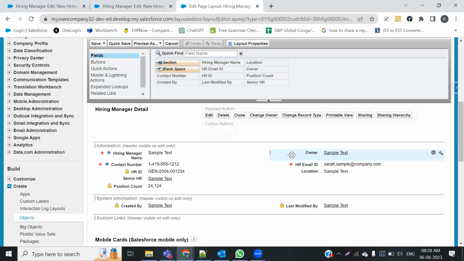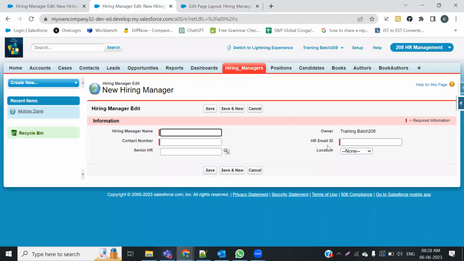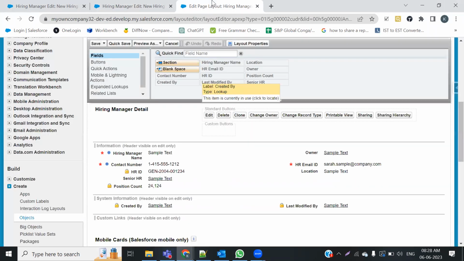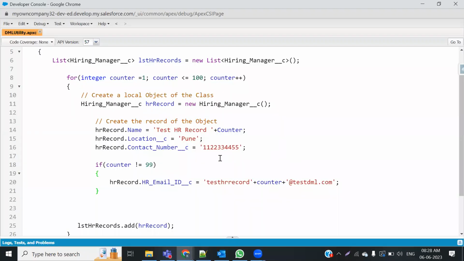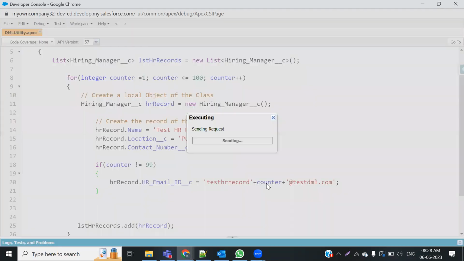But if you see the email ID field over here, it seems that email ID is a mandatory field. When I go to the page layout customization internally, I came to know that email ID is mandatory just on the page layout. So if I would be creating a record from this front end, from this page layout, I must supply the value of email ID. But as you can see, I'm not creating a record from page layout. I'm creating this directly on the database. Let's now execute this program.